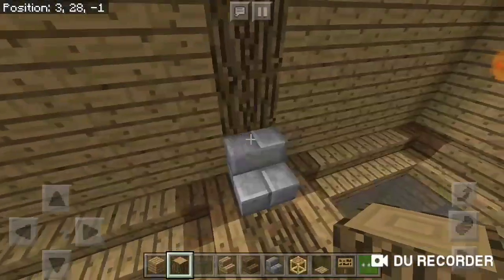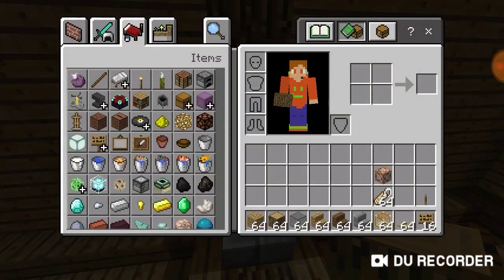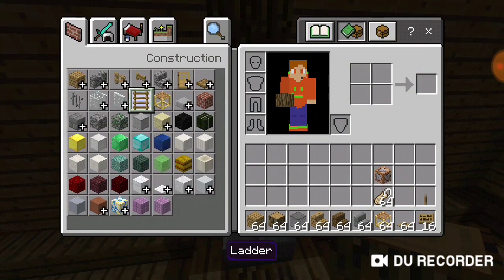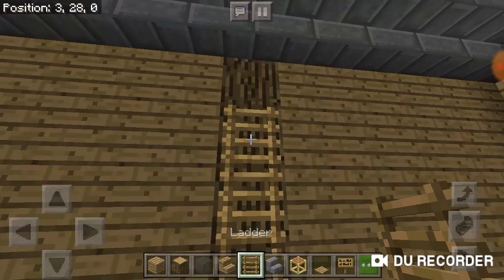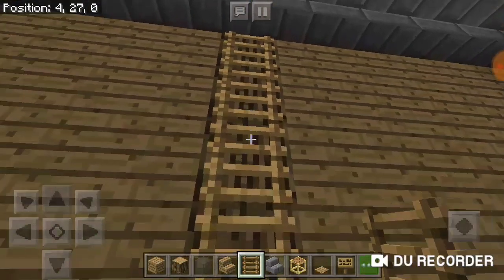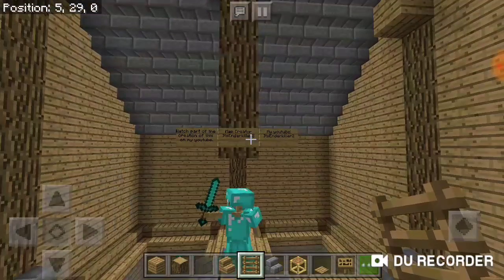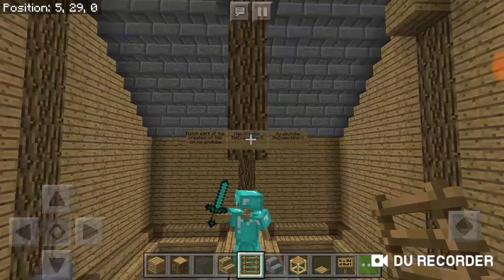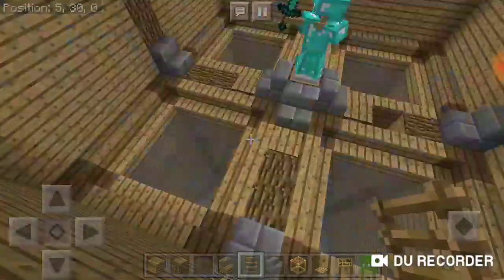How am I gonna work this out? Maybe I'll just put a ladder. Yeah, you just have to go up there and then crouch. And then look, map creator, it's Ender Killer 2. Watch part of the creation of this on my YouTube. My YouTube is Ender Killer 2. Alright.